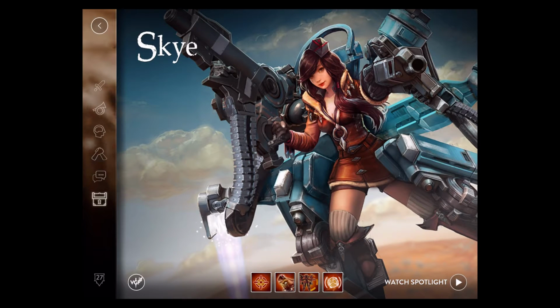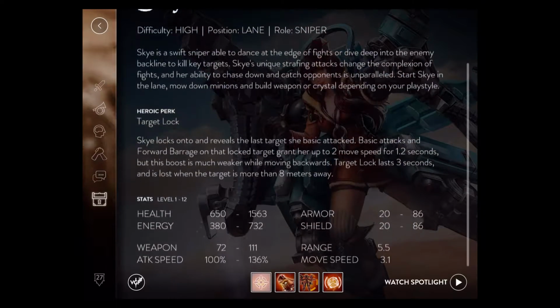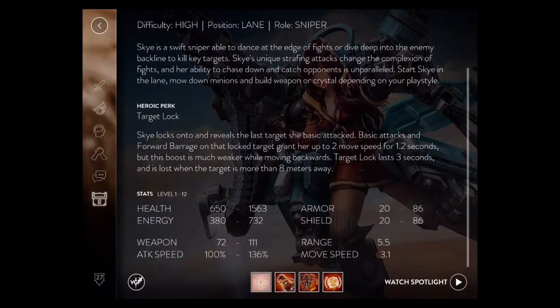Skye's heroic perk is Target Lock. A cursor will appear on the last enemy she used a basic attack on. Skye will lock on and reveal the target for up to 3 seconds. It can be refreshed by basic attacks or abilities. While locked on, you also get a movement speed boost while using auto attacks or Forward Barrage.